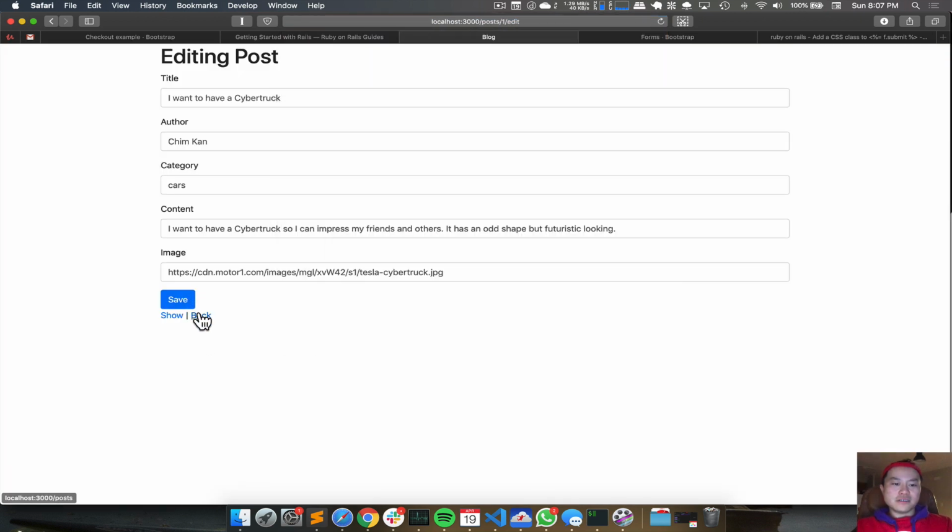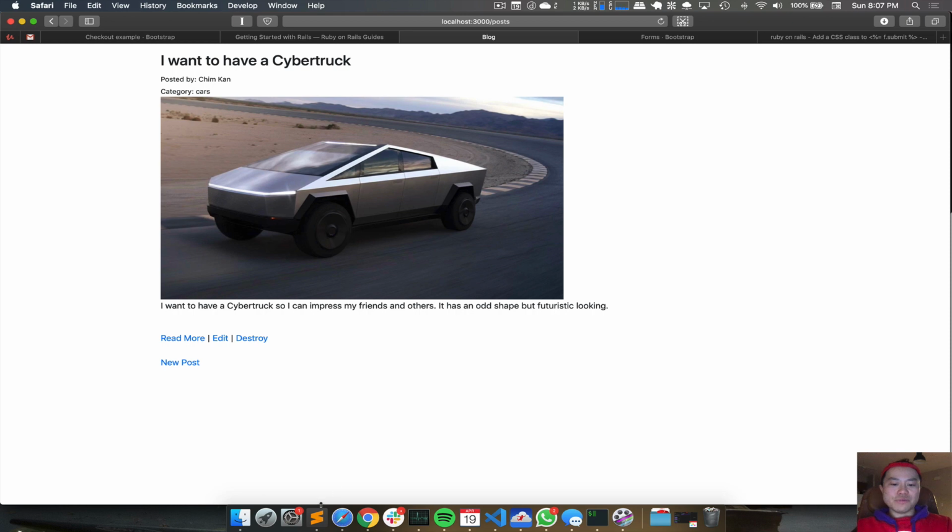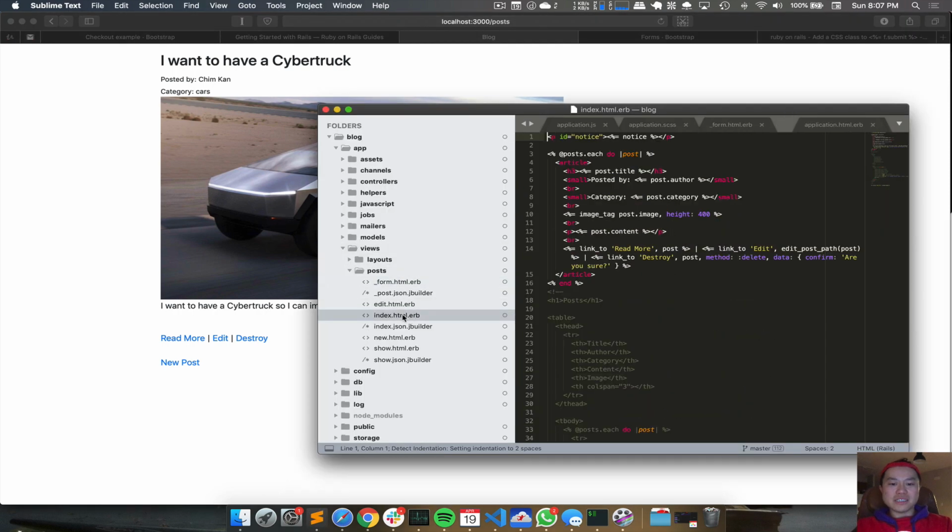See, it's here. And then now I can put buttons everywhere. Right? I can go to the index page, and then from here I can just click link to post, and then I can put class, and then btn, let's say success, and then I can put btn sm to make it small.